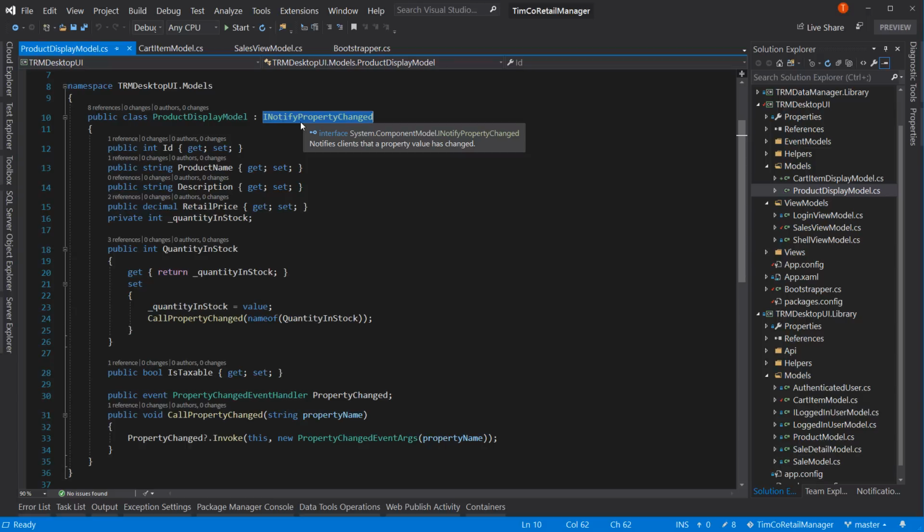Or maybe I'll have it, but I won't have it on just quantity in stock. I'll have it on is taxable as well. Or maybe all of the things because I am making changes to all the different things. It all depends on how your display wants to use that model. And so that's why we have display-specific models.